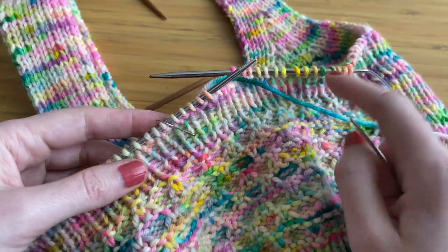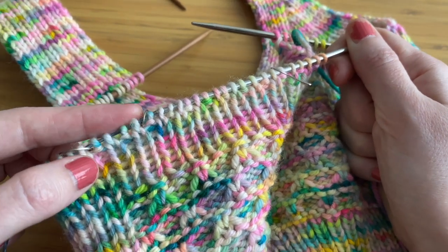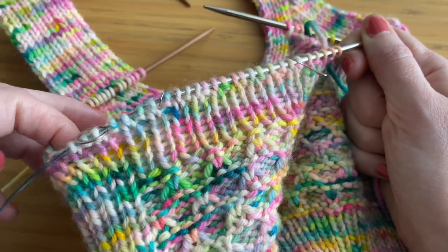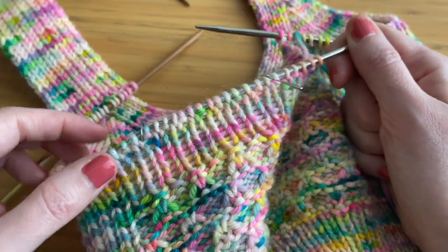Okay, so you'll continue in this manner across until you get to the second strap and work it the same way you did the first one. And then don't forget to do your 2 setup steps when you resume binding off the other side of the strap. And then when you get to the end, I'll resume in just a second and show you what to do there.